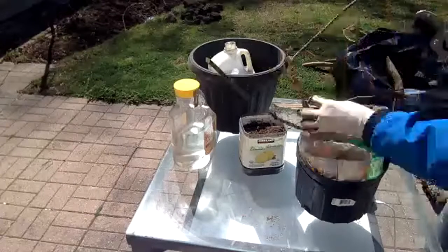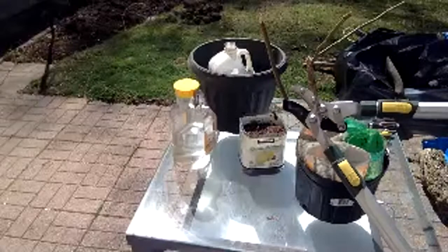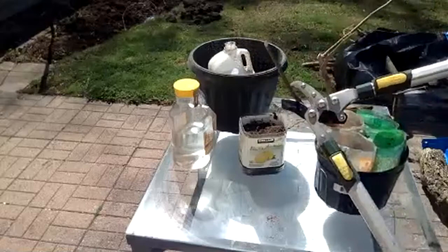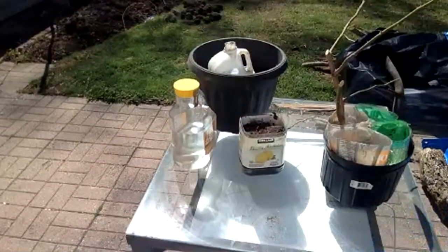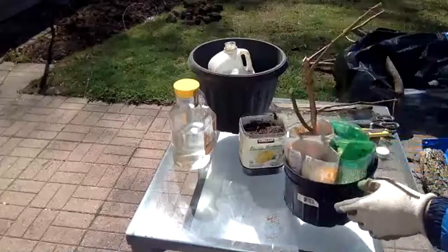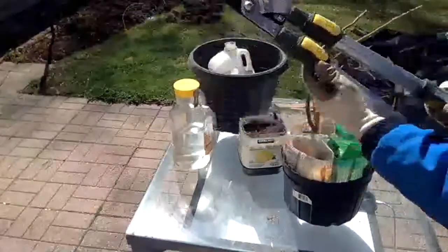So I show these pruners in my video, and I talk about how they're one of the best investments that I've made for gardening. So you always want to cut on an angle when you're pruning, so the water runs off and doesn't, I guess it'll create mold. But yeah, these were a great investment.